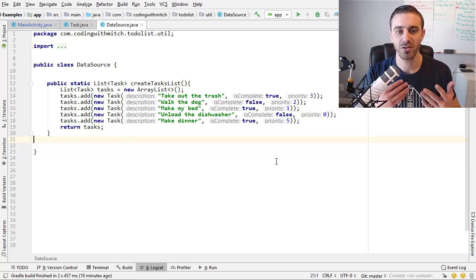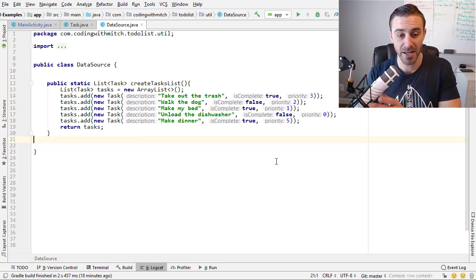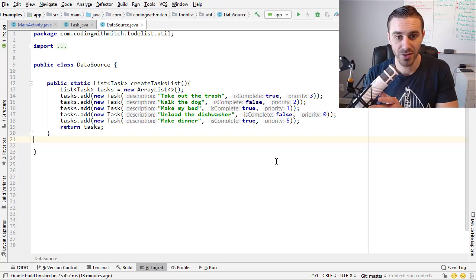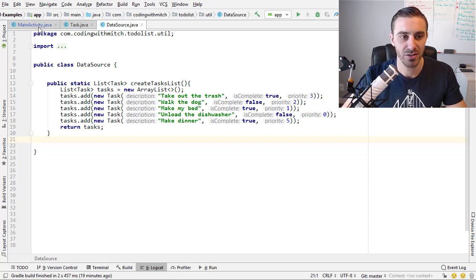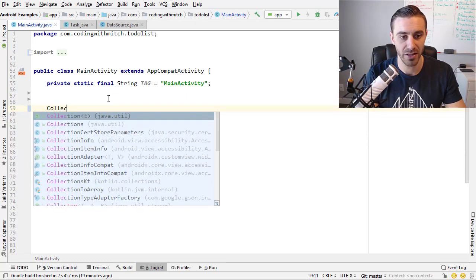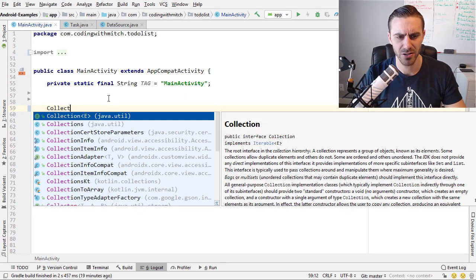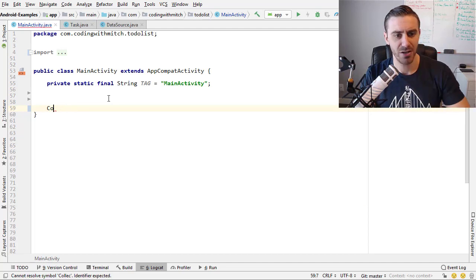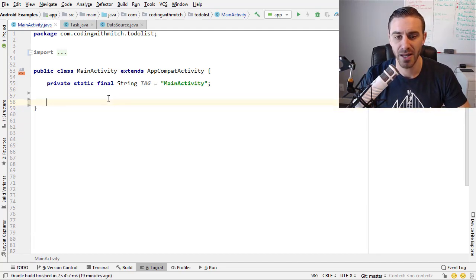So suppose you wanted to search this list of tasks for a certain task, like walking the dog. If I wanted to do that with Android before, I could use the Collections class, the static Collections class, and you could filter through the list, and it would do that for you. So that would work, but I think the notation is very confusing personally if you do it that way.